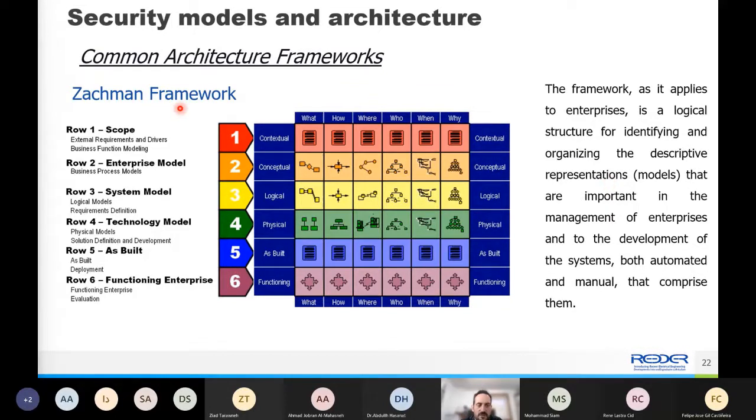In this case, most of them follow the same principles. I mean, what they provide is some kind of framework or methodology to help the security engineers to organize the information and to be able to provide the tools to protect the critical assets that we saw before, and also, when they have built that architecture, to be able to evaluate if the final security architecture operates as expected or not.